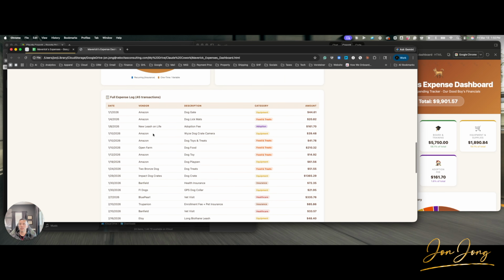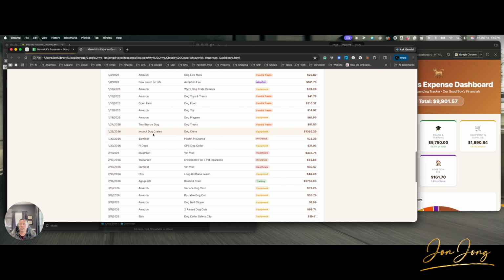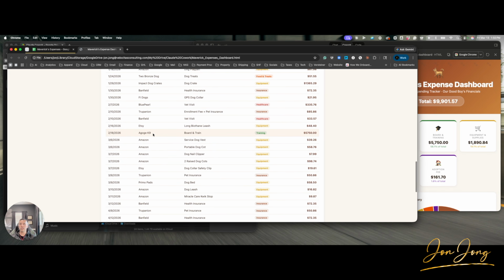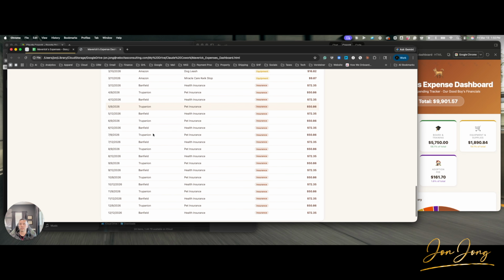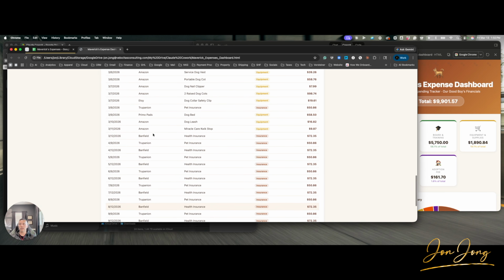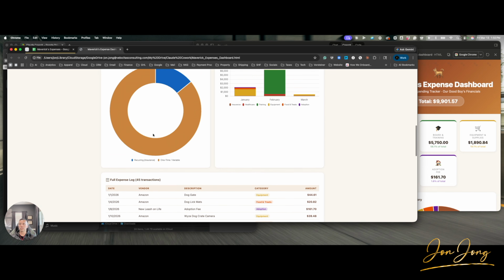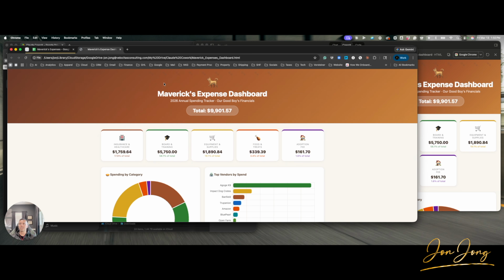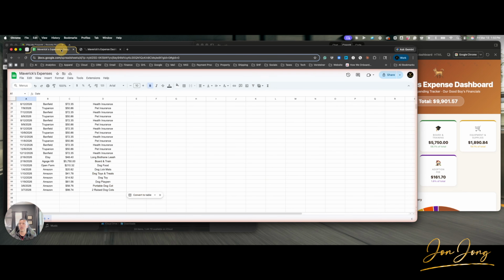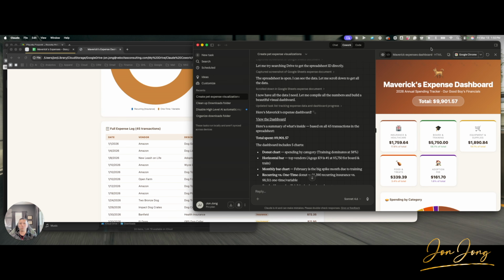So you can imagine again, how long would this take an individual person to do, or how long would it take a VA that you hired? What are you paying a VA right now? Maybe $8, $10, $12, $15 an hour. So this is pretty phenomenal. Again, this is just scratching the surface of some of the stuff it can do. This is how I've been using it. There's some pretty cool stuff happening here.